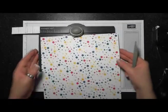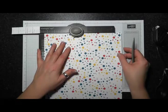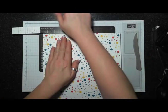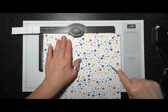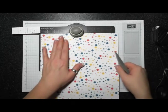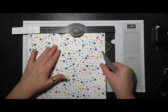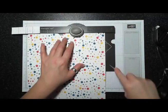And my first punch is going to be 4 and 5/8, and there is a 4 and 5/8 mark right here. Okay, so you've seen me use this before. I'm going to punch, put it in the little cave, and score. And watch this edge. Try to go down as far as you can, and don't bend that paper. Then we're going to move over to 6 and 3/4 as best as I can. It's not a science, but punch and score.